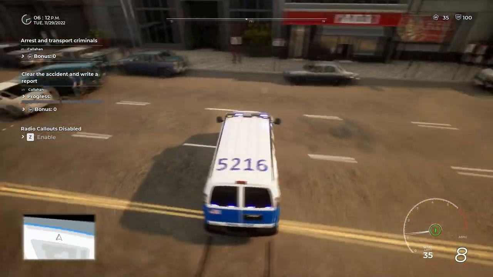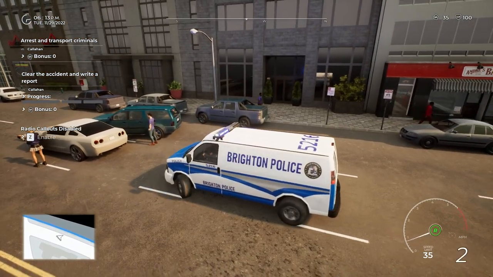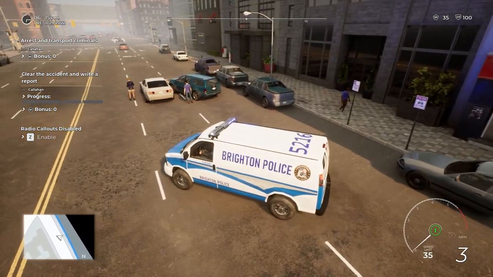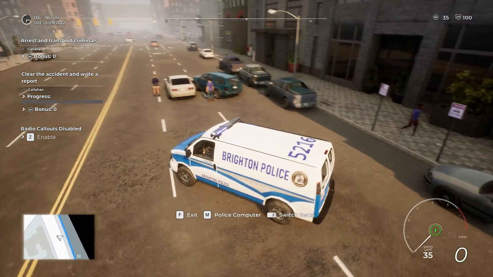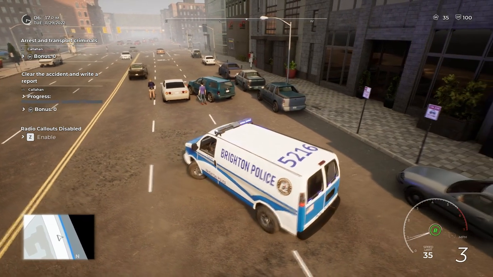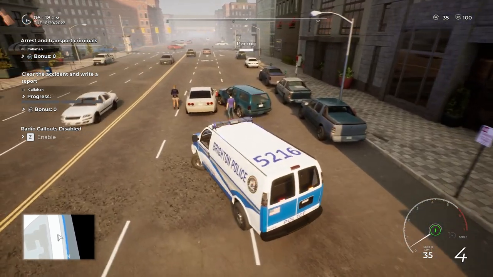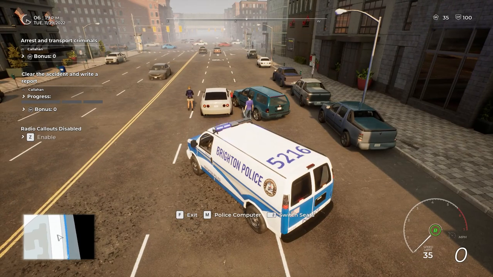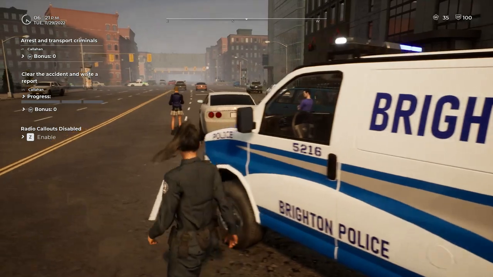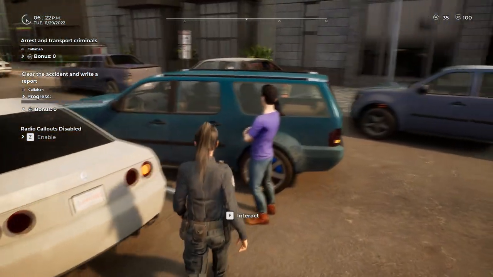All right, let's turn that off before we get in trouble for it being on too long. Let's go ahead and block the road with this big behemoth. All right, that'll work right there. You know they'll just go around. I'm going to get a little closer because that's probably what's going to happen. I'm trying to give myself some space, though. There we go. Let's hop out. 5216 is my unit number. Let's go ahead and talk to these people.